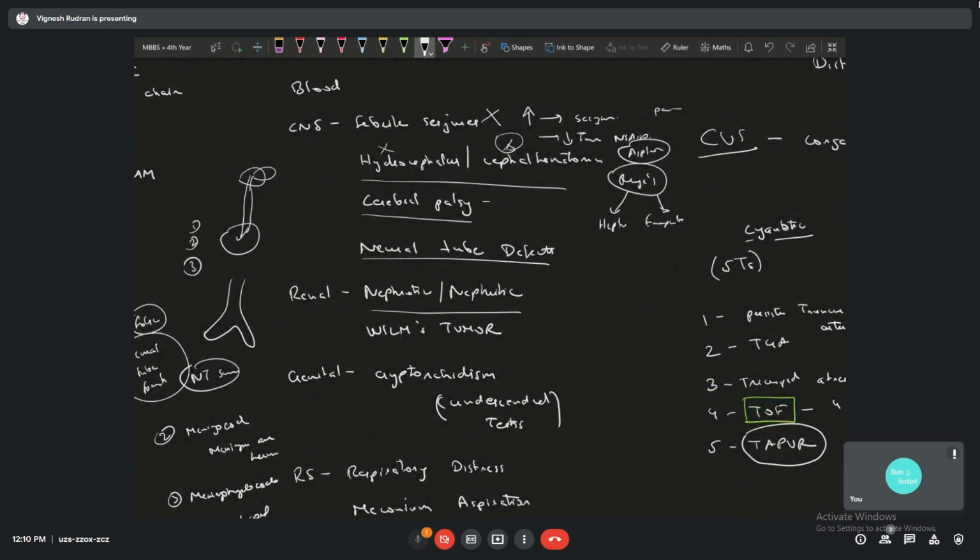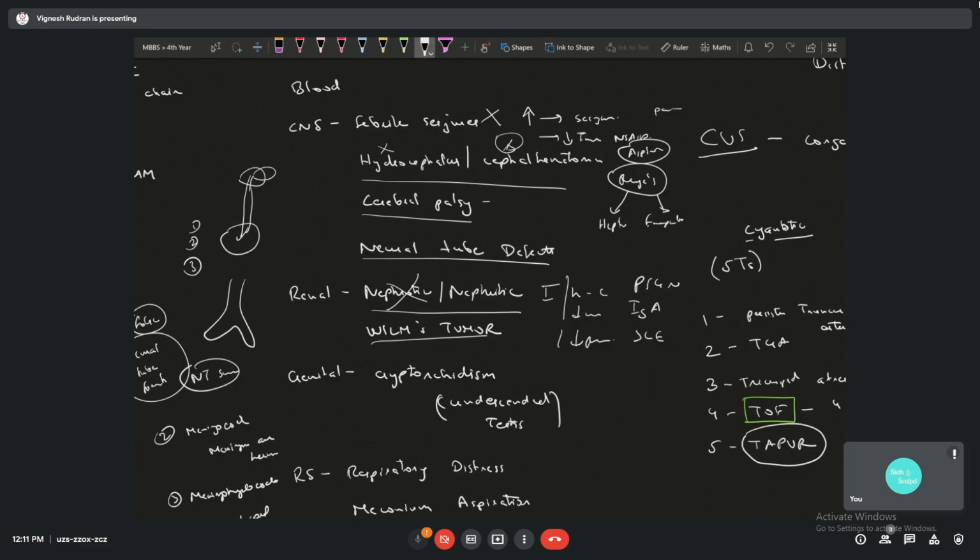So renal: nephrotic syndrome, again an essay asked. So nephritic is inflammation, so hematuria, cola colored urine, and then decreased urine output, increased protein in urine. All of these are important symptoms and signs of nephritic syndrome. So most common is PSGN, post-streptococcal glomerulonephritis, and then you have your Berger's disease, which is your IgA related problem, and then you have SLE mediated nephritic syndrome. So these are various causes of nephritic syndrome.